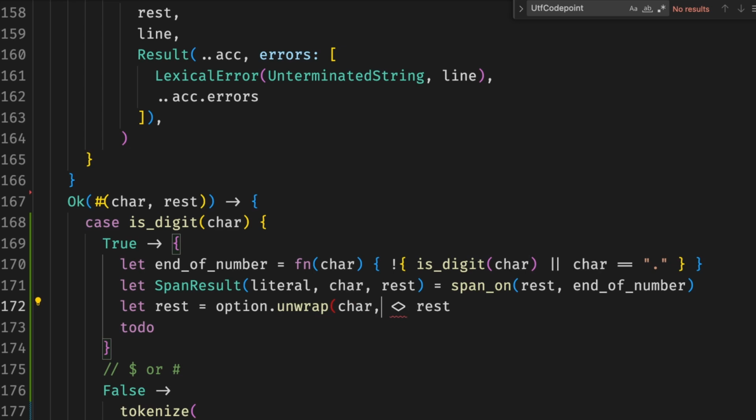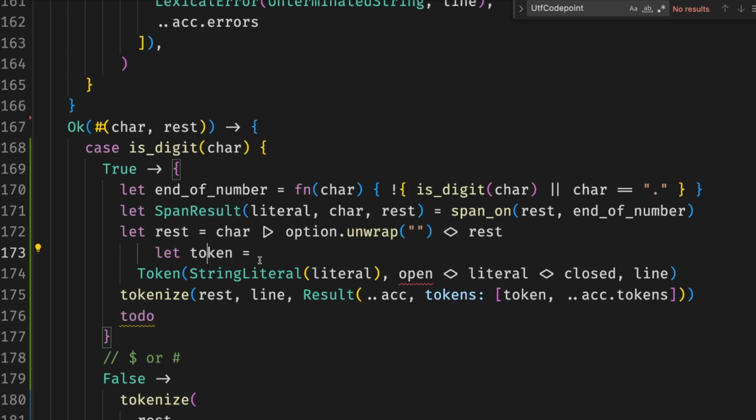I wonder if people who are more familiar with Elm and Gleam and all this stuff and with the pipe syntax cringe looking at me typing this stuff, because I'm not used to this, and I assume most of the stuff is made to work this way, and I'm just not there in the brain. I'm sorry. But if we have a character, we unwrap it and then concatenate with the rest, and we have a new rest. Kind of like this. So this is our number. This is everything past the number.